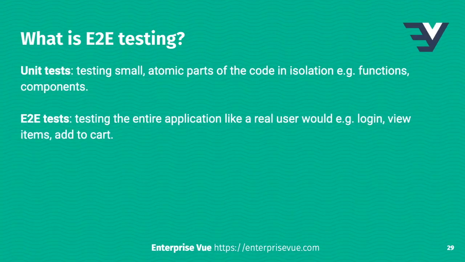For example, we may write an end-to-end test to test our registration process. The functionality behind this process is not fully represented by either the front end or back end alone. It requires both to work together. The other important difference with end-to-end testing is that it interacts with our application via the user interface, not the source code. So a typical end-to-end test will navigate to the app in a browser and then programmatically click on buttons, fill out forms, etc., and then make assertions about the page state.